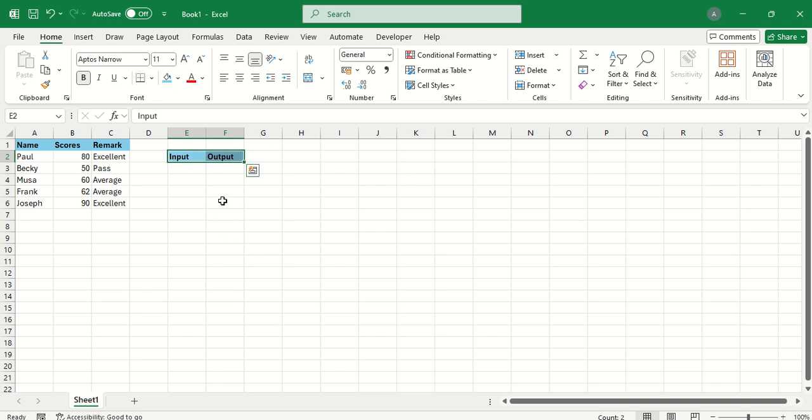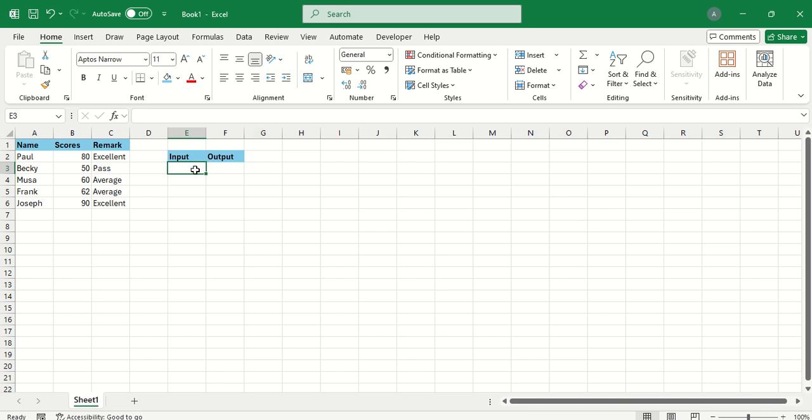So here we want to validate this particular cell, that's cell E3, so that we have a list of the student names here. As you pick, it's going to return either scores or remark based on whatever you choose.